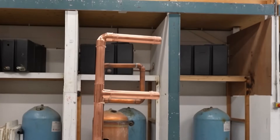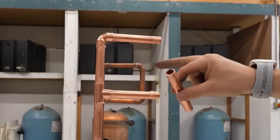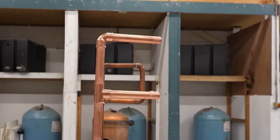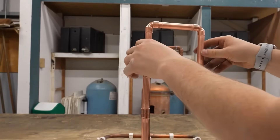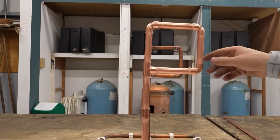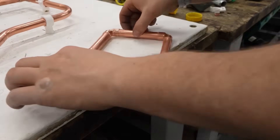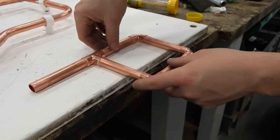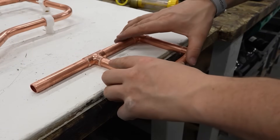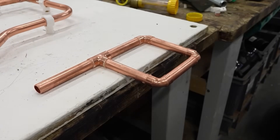There is one thing I forgot to tell you — because you're doing a T into an elbow, your distance here of 100mm is slightly shorter. Cut them down to about 97mm. To solder this square, take it out and using the edge of the bench, push down on the corners and do each section at a time. So we're going to do these two elbows.